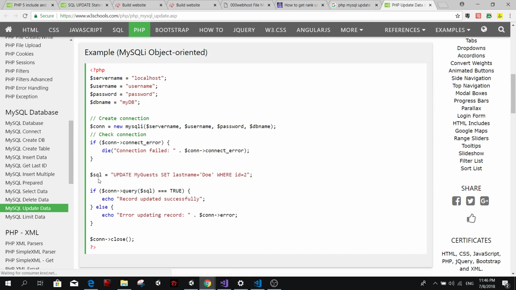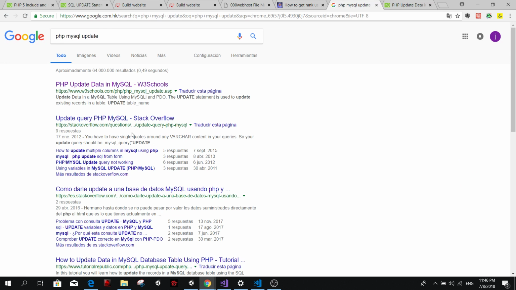So here, create a connection, check connection, SQL update my guest set where ID. None of them use variables inside. Let's see Stack Overflow.